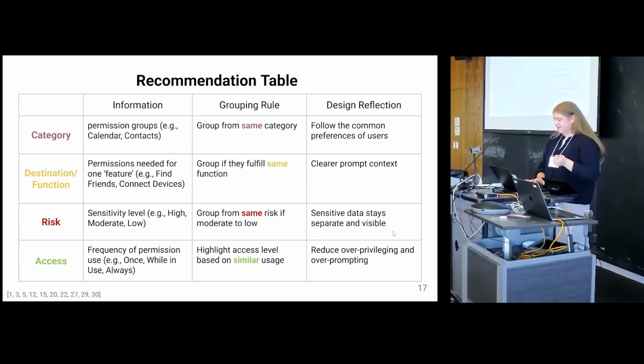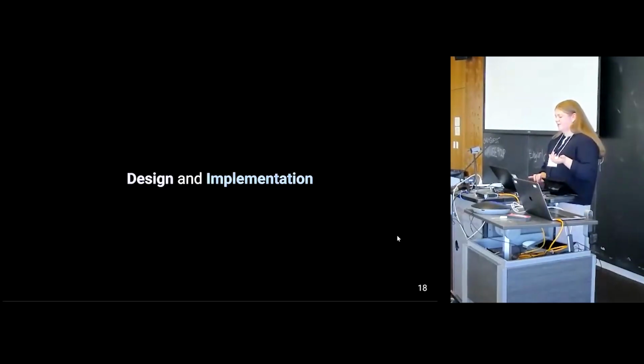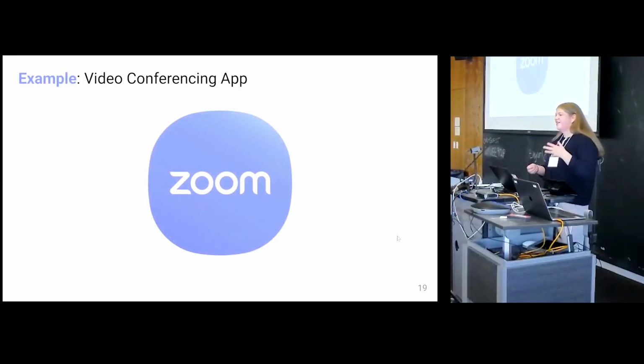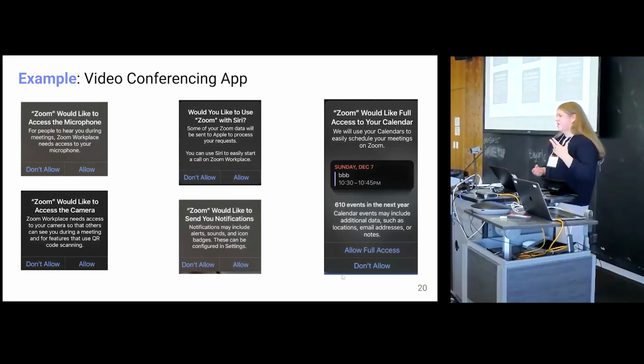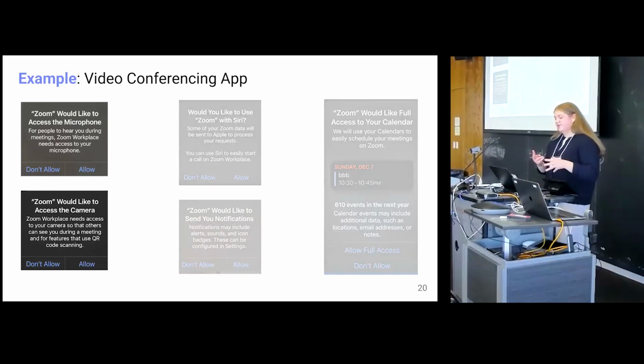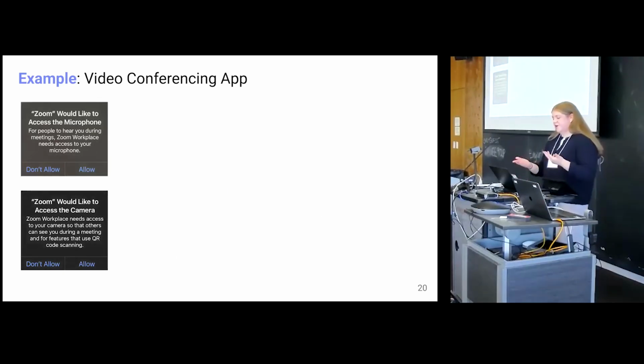So let's begin to see this in a recognizable example. I'm sure all of us know Zoom, our video conferencing app. In that setup process, you'll be prompted with some of these prompts that could be asking for your camera, calendar, all your typical setup things. And from looking at this visually, you could already tell that possibly there could be two that could be grouped together because these prompts would already occur back to back.